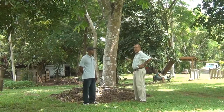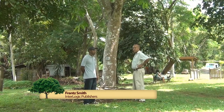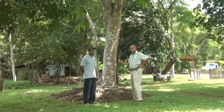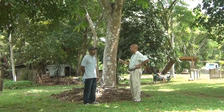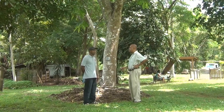Hi again, Freddy. We are in front of another important tree from Belize. This is an example of a rubber tree. We know from the time of the Mayas that the rubber tree was an important species for the Mayas. Can you tell us a little bit about the importance of the rubber tree to the Mayas, Freddy?